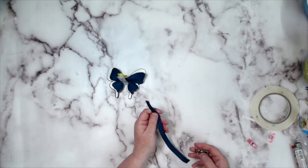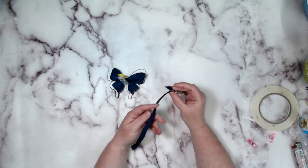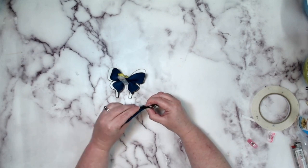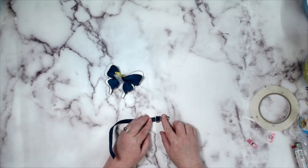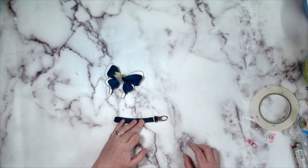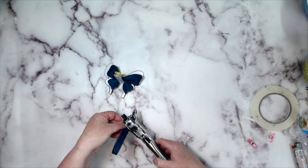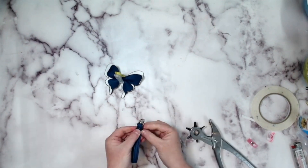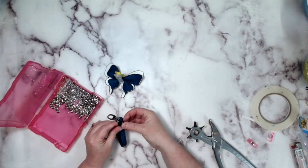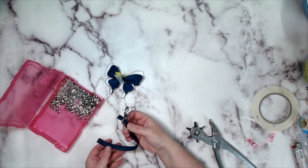Okay, so once that is done, this is where I'm doing it a little differently than the pattern because I did not have a chain for this. So I'm taking that little binding and strap that we had made, and we are going to make a little wristlet strap with that. What I like to do is fold over about an inch or so through the swivel clasp, bring up the other raw edge to match the hardware, then fold over that inch or so over top of that and secure with a rivet. But any way you like to make a wristlet, you can do here.